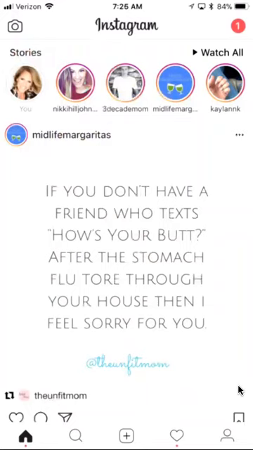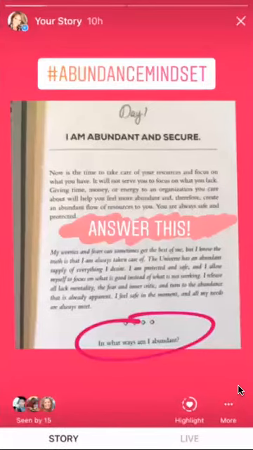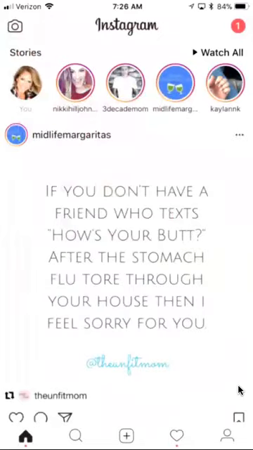But anyway, my face in the upper left that says you, when I click that again, I can see my current stories. And then the little X in the upper right, I can close that out. So if I want to add a story, see above my face where it says stories, there's a little camera. So you want to click on that camera, and that takes you into your camera mode.